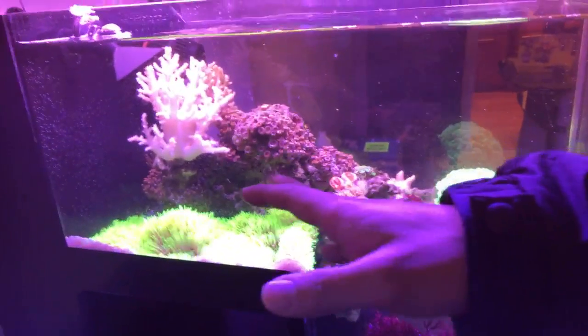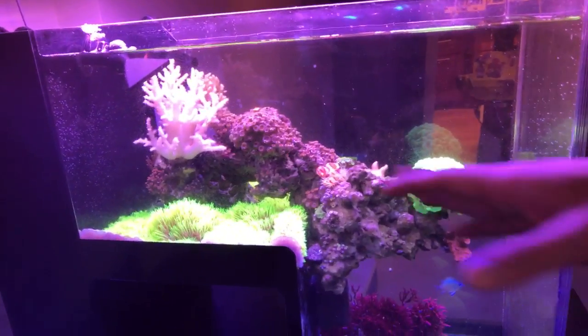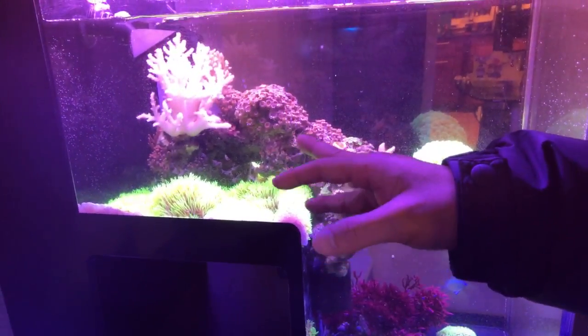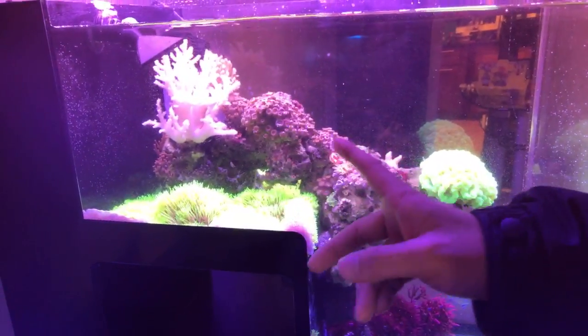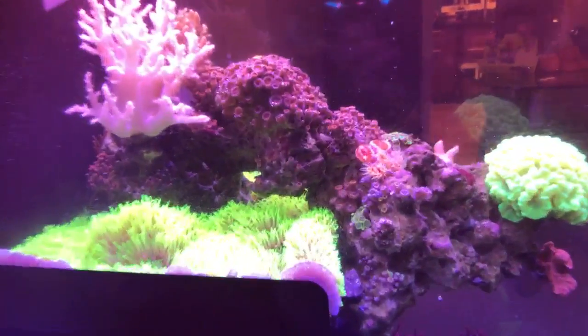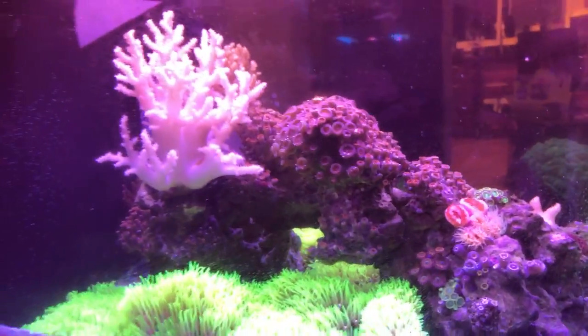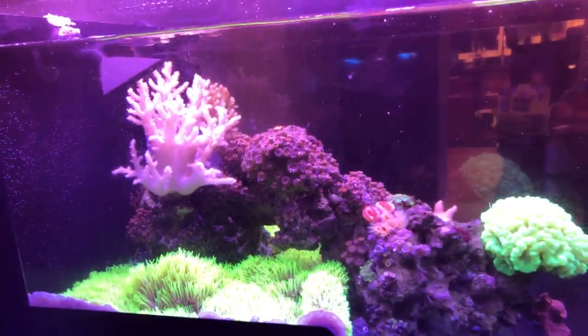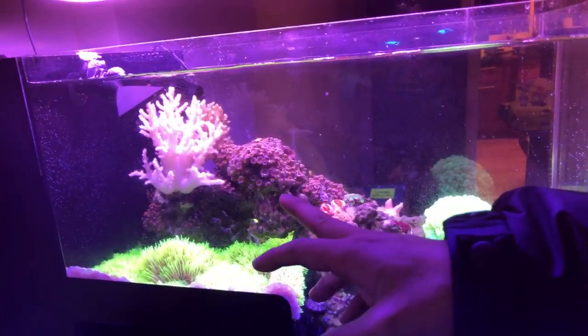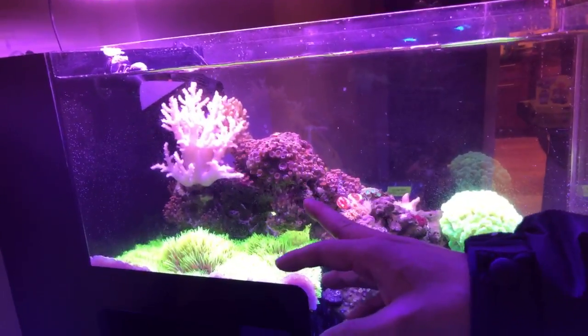All right, this first, and then we'll talk about the Christmas tree. So, the drop-off tank. The main issue is that a lot of the zoas are not completely open. I have experienced something similar in the 45-gallon tank, and to be honest, it was never completely soft, but eventually they just started opening again after, I'll say, about 3 or 4 months. It has been about a month and a half, 2 months since the zoas have been like this.